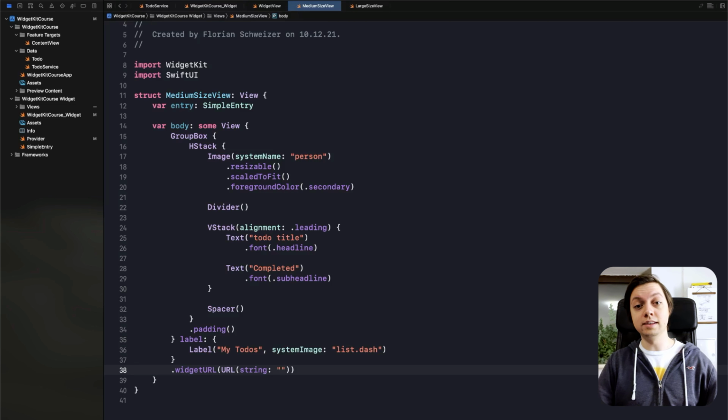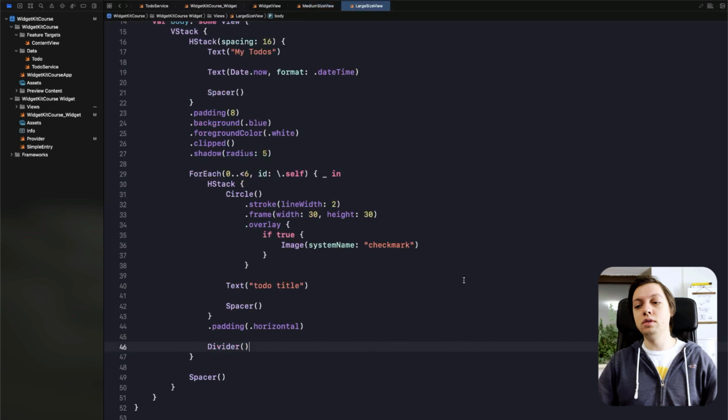Basically, what I usually do as the scheme, I will just say the app name, so just my app in this case, ://, then the different routes basically. So here we'll have /to-do, / and then the identifier of a to-do, which we will later on get dynamically from our timeline provider. Right now I will just hard code this to be 1. Okay, and that's already the widget URL modifier. This is all we have to add to our widget to open a specific thing inside of our app, or to at least tell the app so, because right now the app doesn't handle anything.